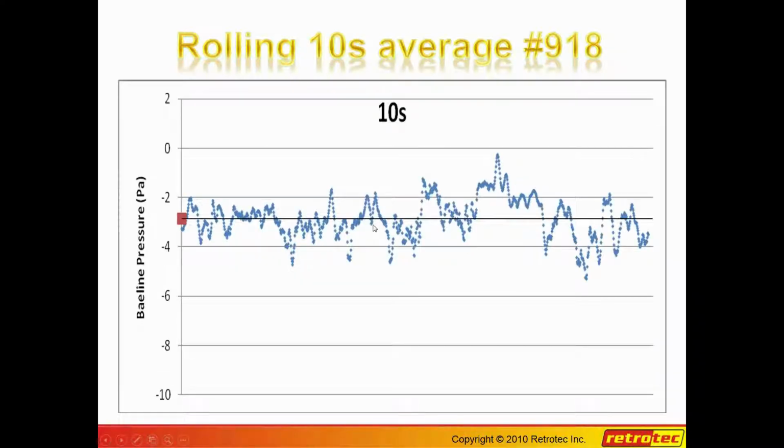So this is what a windy day looks like. This is 10-second averaging. You can reduce that by using longer-term averaging, which can happen both in the software and in the gauge. Just because you put averaging in the gauge, it doesn't mean that averaging will extend to the software. The software does its own averaging, and the gauge does its own averaging.